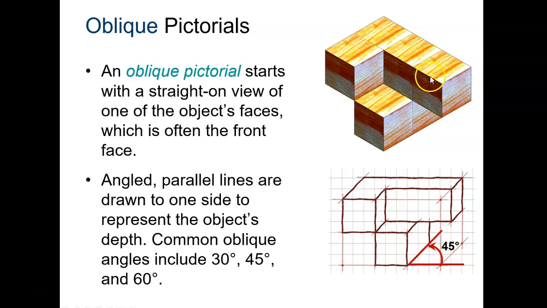This example of this image right here, of these blocks, is an isometric view. And this example right here is the oblique view of this object. You'll notice this front face and this front face are shown front on in the oblique drawing. So it's just a 3x3 square. And the angles showing the depth are drawn at 45-degree angles. So if you were to draw this object on grid paper, you would basically connect the corners of the grid squares to create that 45-degree angle.